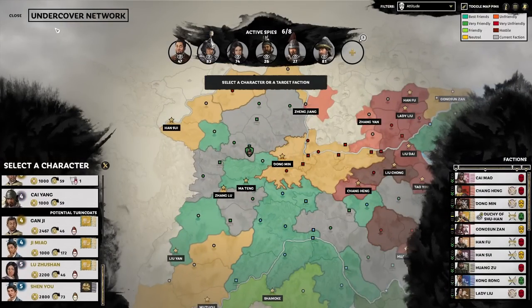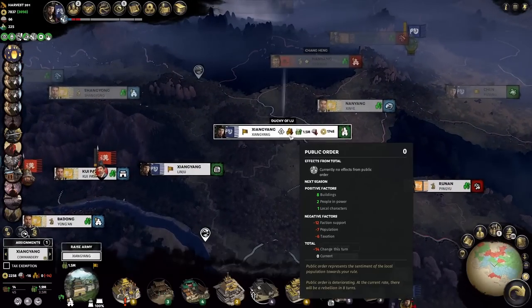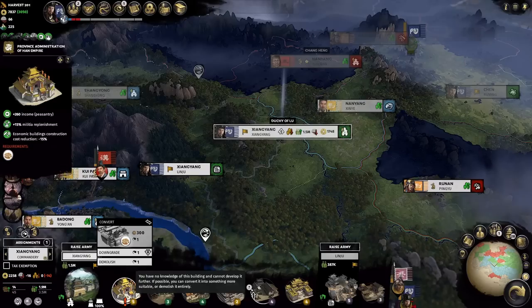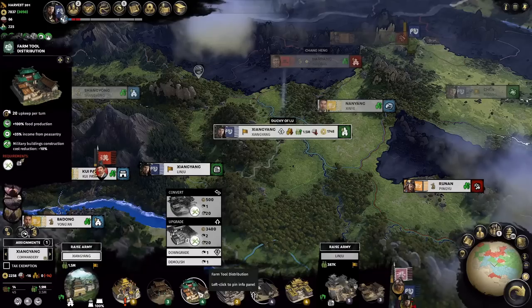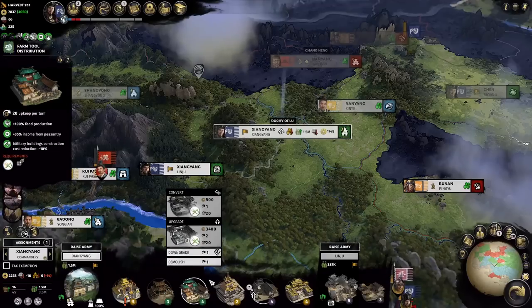We did get Liu Bei to flip. One of his administrators decided to flip to us without us making him a spy, which is a little bit funny. We get his... Oh, this is great. Because we have that, I kind of want to keep this. Plus 8 public water. I don't think that's going to be a big issue.